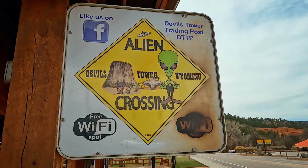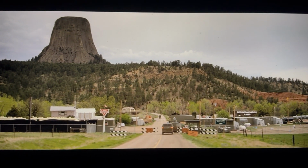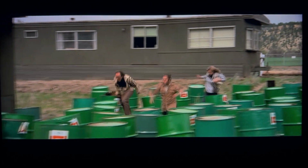This is the exact location in Close Encounters where the military and the government set up shop. They sort of set up their base around the perimeter of the mountain. They use this as the exteriors. I don't know if the inside was a set, but in one of these buildings, Richard Dreyfuss was questioned by Francois Truffaut and Bob Balaban. When you watch the movie, it looks like the government has a whole makeshift setup. It's these buildings here. I don't know if it's the exact buildings. They may have built some for the movie, or they may have rebuilt for some tourist thing. But the entrance to the national park with the road and the buildings is where they set up shop.